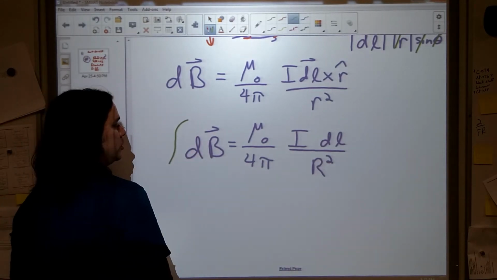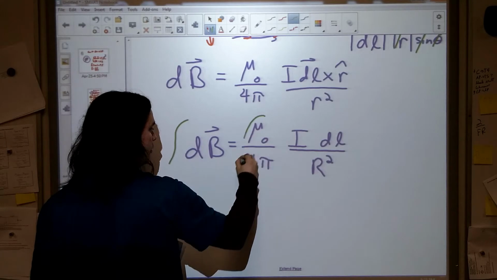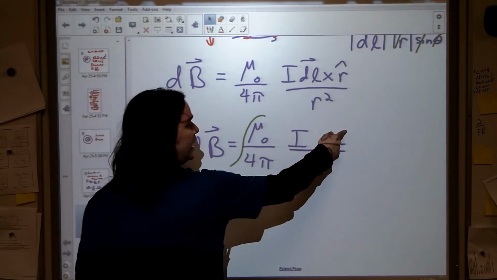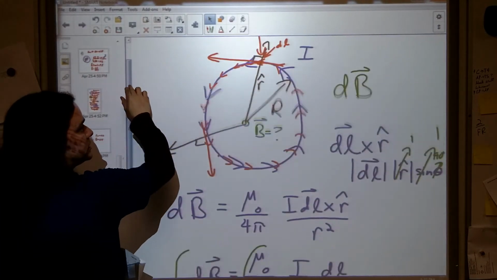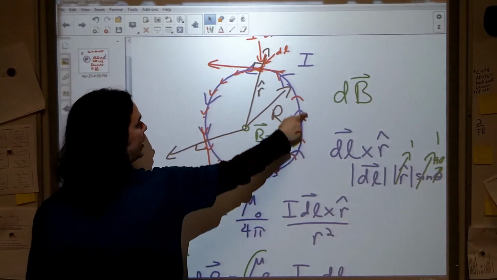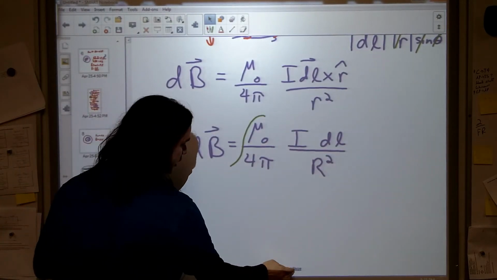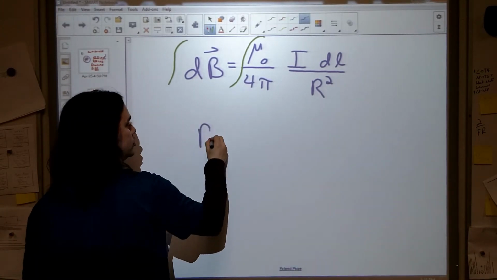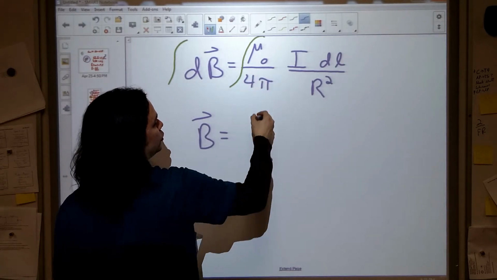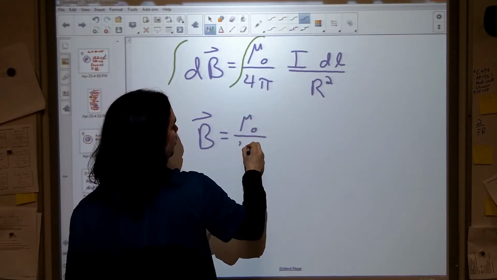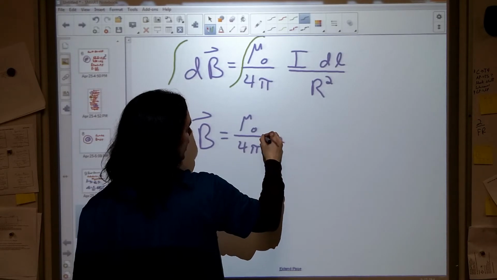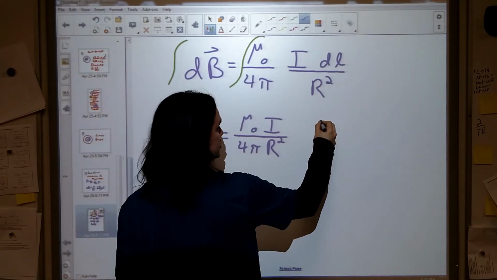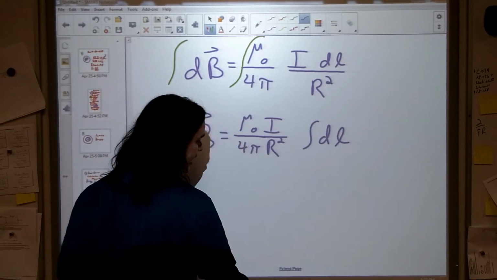I don't want an infinitely small piece of the magnetic field. I want the total magnetic field. So as I get the total magnetic field, I need to add up all of these effects from the little dl, so I'm going to integrate around the length, as we said before. The integral of all the little pieces of the magnetic field is going to come up to our total magnetic field. I've got an integral here, but mu naught is a constant, 4 pi is a constant, r squared, in this case, is also a constant, and our current is actually a constant. So the only thing that we've got left is the integral of dl.